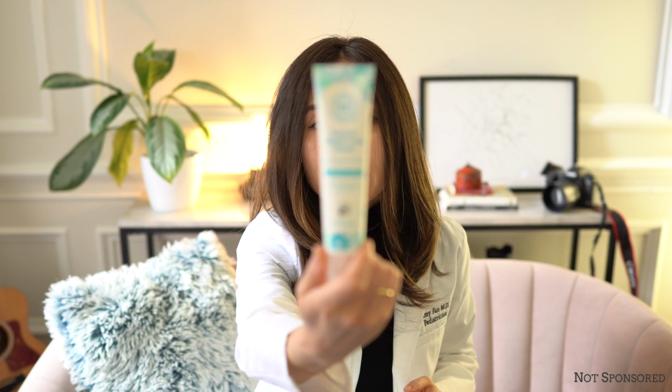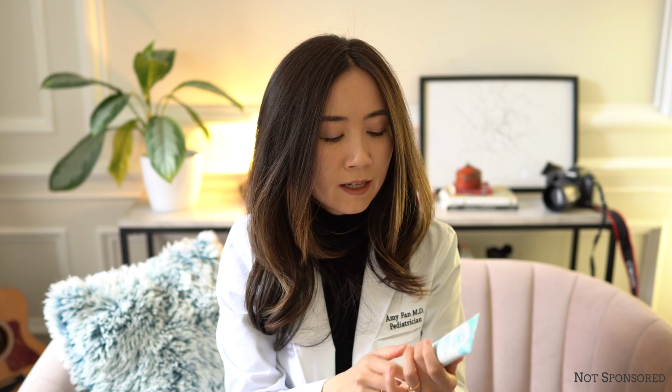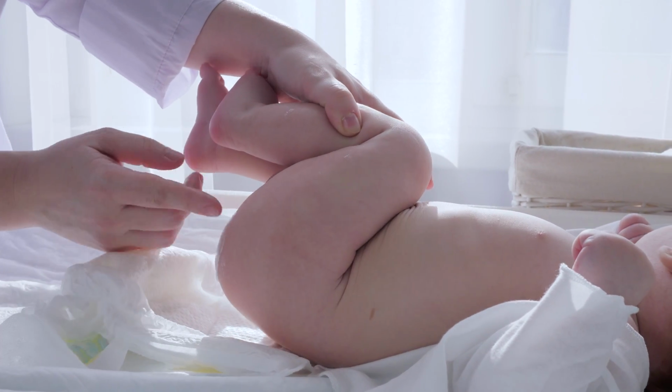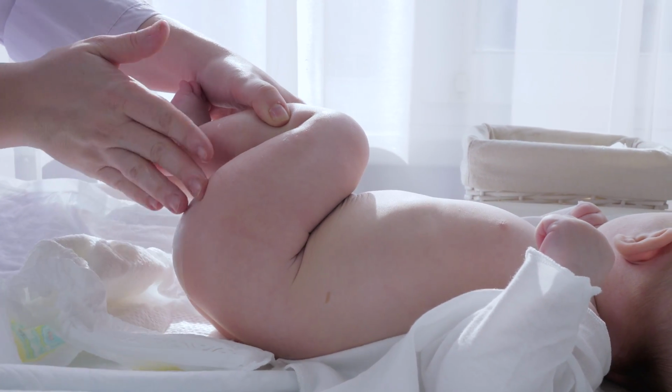There are also companies that focus on making the cream more organic and natural. One example is the Honest Company diaper cream, and we have 14% zinc oxide. Now they call it diaper rash cream, but it's really a diaper rash prevention cream. So zinc just acts as the barrier. It sits on top of the skin and tries to protect the skin from the moisture around it. So hopefully if you change the diaper frequently and you use zinc oxide each time to protect the skin, you will never actually have a diaper rash to deal with.